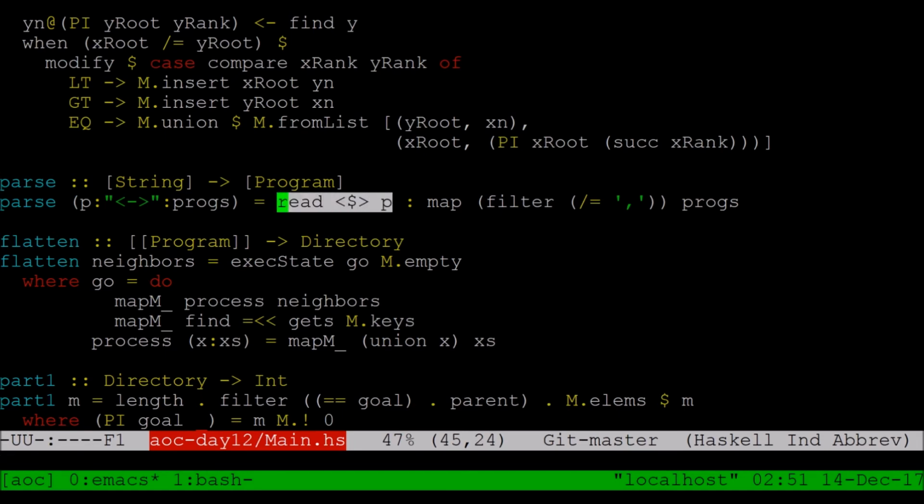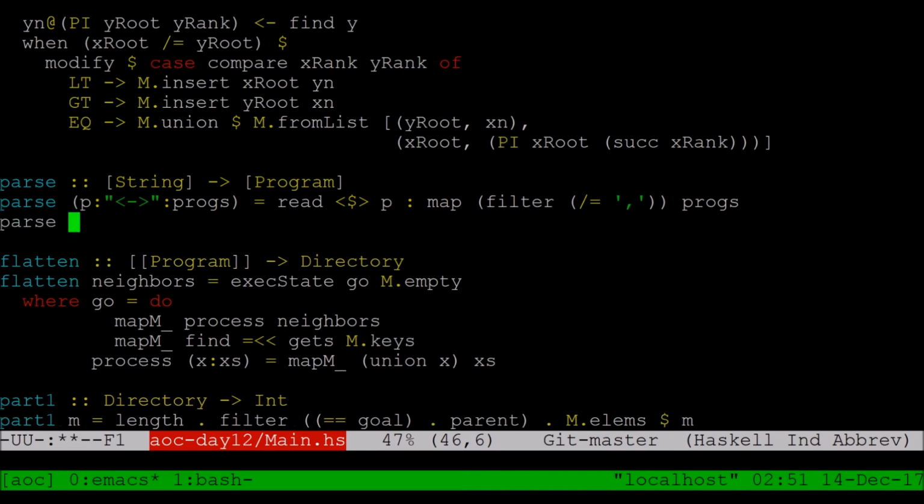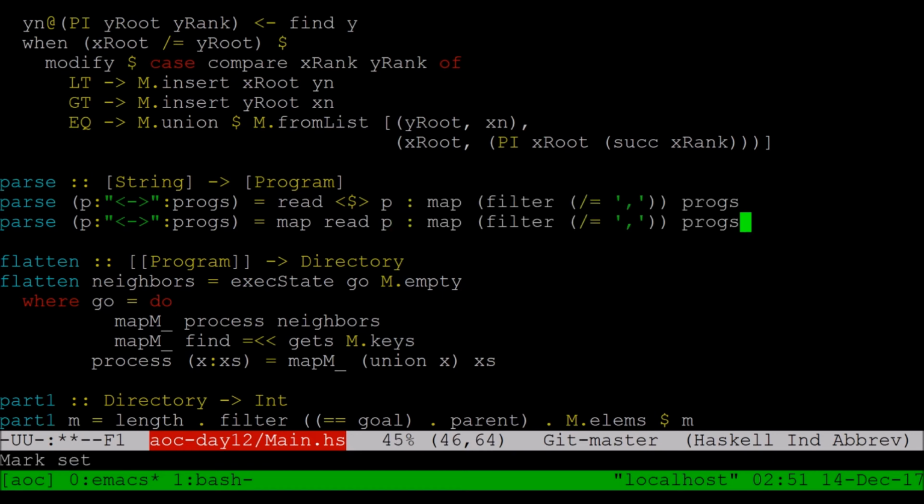And here, something similar occurs. This weird $ with brackets operator is the same as map, basically, but as an operator instead of as a function. And it turns out to be nicer in a lot of cases, besides being more general, really. Of course, it's fmap, not just map. We could instead have written parse of this equals map read of something. For example, suppose we tried to do this. This won't parse, or it won't work.